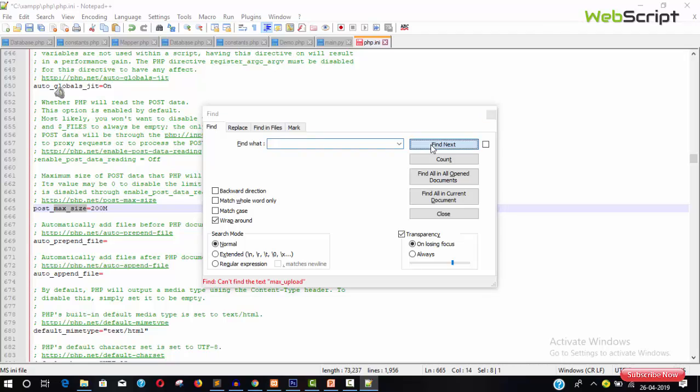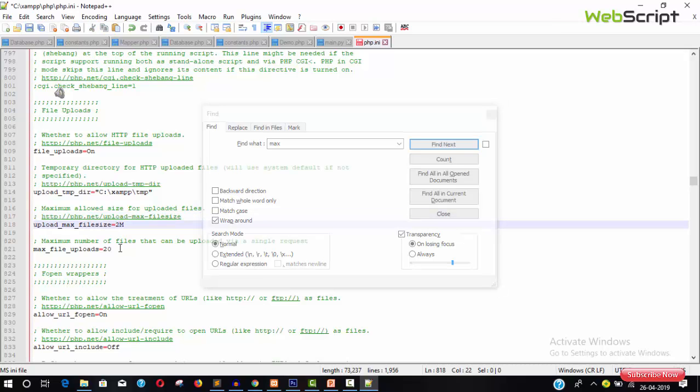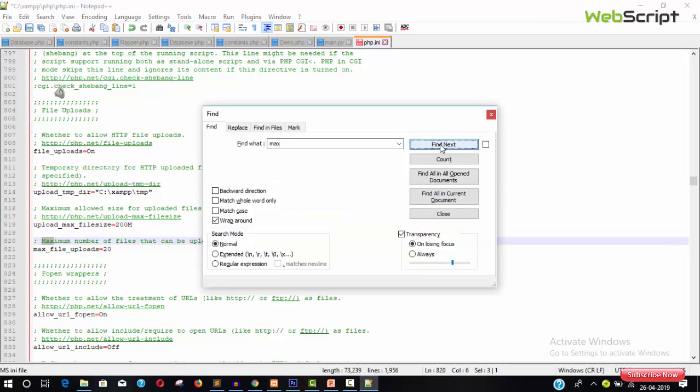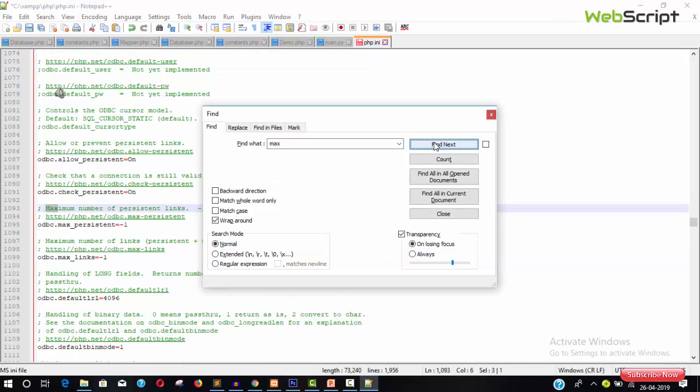Find next, and you can't see anything like that. Just max. Here you can see the upload max file size. So 2 you can increase to 200 MB, and then again another max file upload. You can increase all of this configuration. Okay, and then let's also increase the execution time.